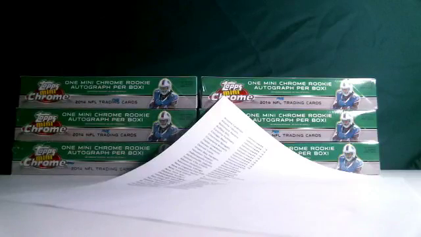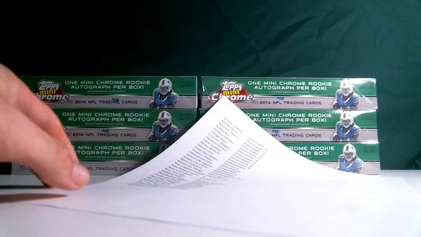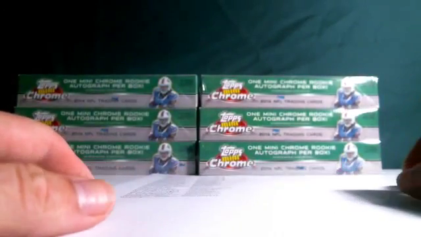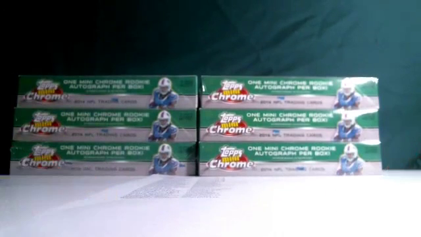All right, guys, we'll get going. 2014 Topps Chrome Mini half case break. Guys, I'll read off the teams. I do have two available teams. If anyone's interested, I can do the Saints and the Jets for $5. Anyone interested in the Saints and Jets for $5?